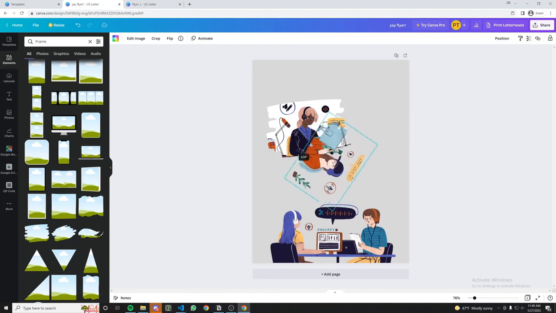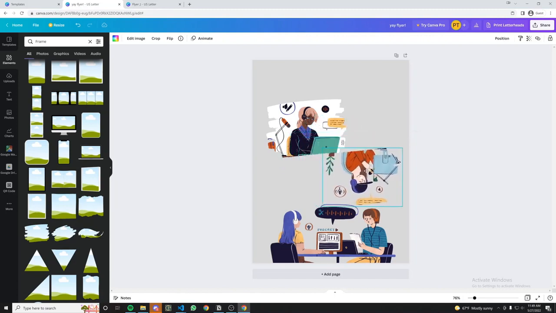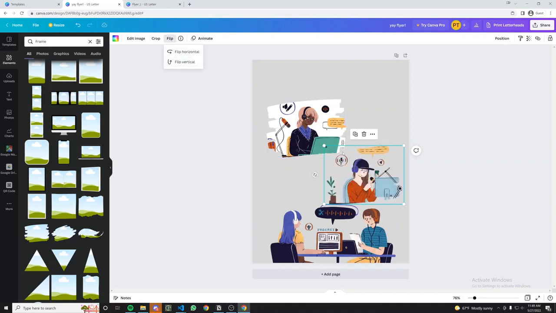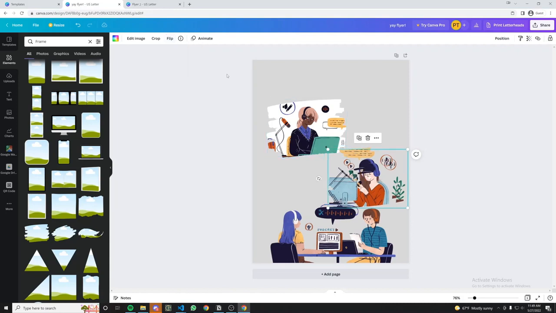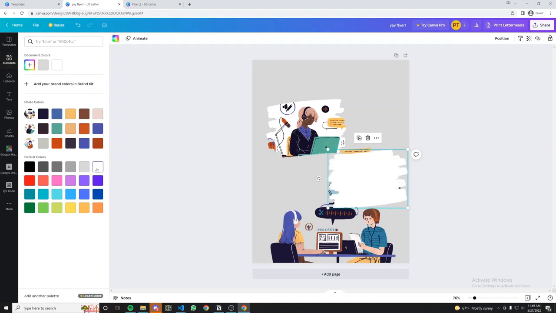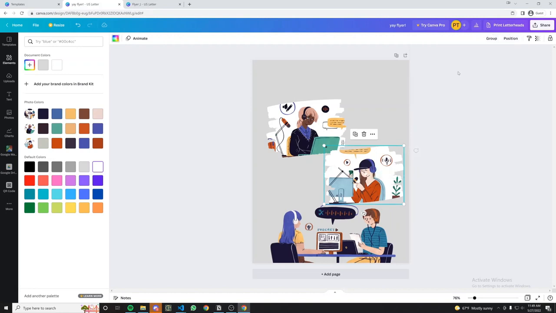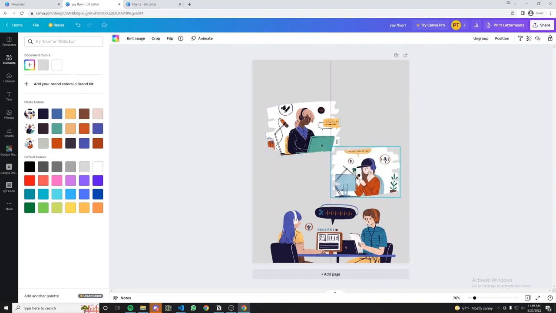And I just grabbed another frame for this image over here. And I really wanted this one to be slightly different, so I turned it upside down. Of course, this makes the image upside down, but that's easy enough to fix. I just flipped it vertically, and then I flipped it horizontally so that they're facing each other, and in my opinion, it's a little more inviting this way. Again, just copying the image, creating that nice opaque background, in the back, and grouping it like that. And so now the images are pretty much what I'd like, and it's time to put some text on.